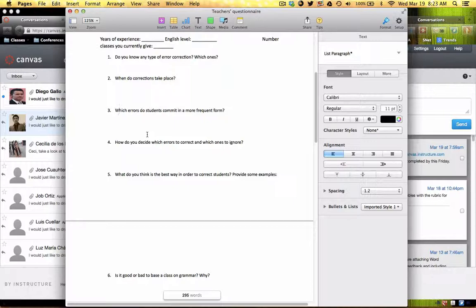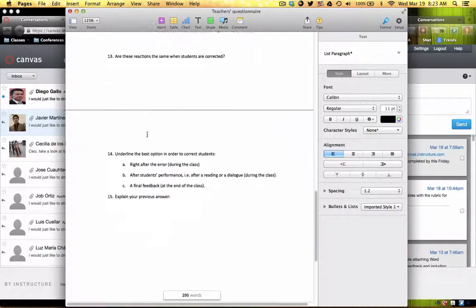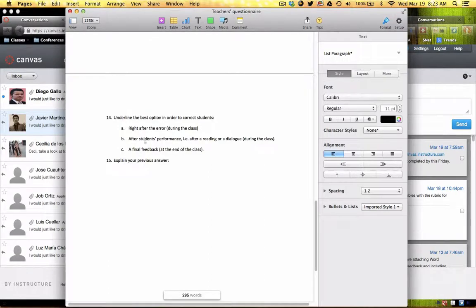And at the end of this questionnaire, you're going to be asking them if they're willing to participate in your study, which you need to add. You need to list out all the ways in which you're going to collect the data, and the very last question of your questionnaire should be, are you willing to participate in this research that would include? And then you list out the things that this is going to include. You're going to record classes, you might interview students, you're going to interview teachers so many times. You need to be very specific, but in one question include all of these things so that he or she knows what to expect and can opt out if they want to, or they can agree to participate in your research. So make sure you add that.